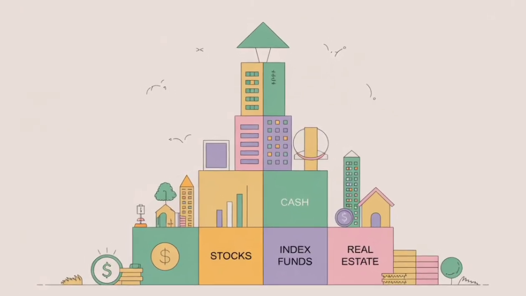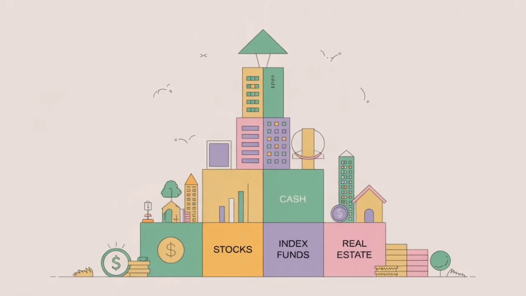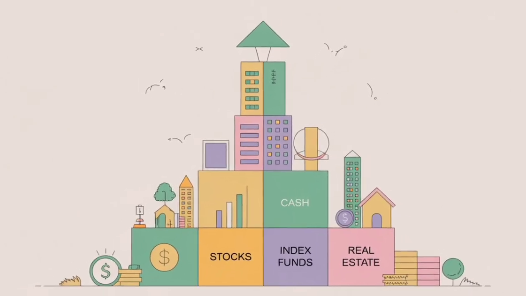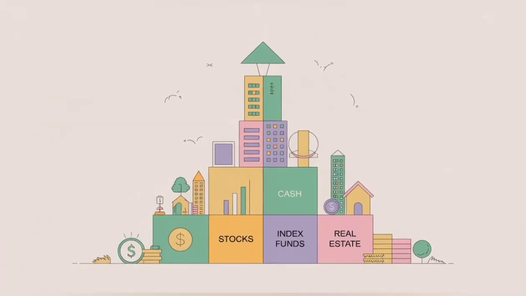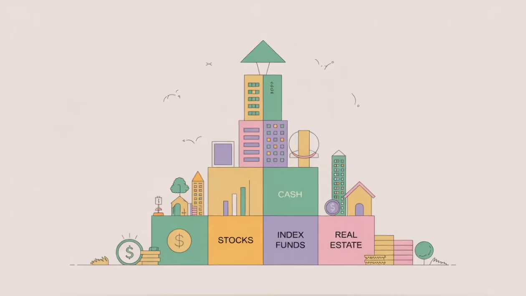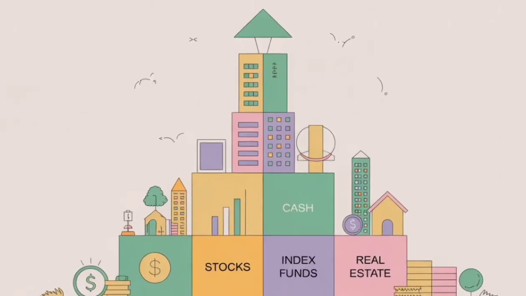Final takeaway. This is the point of the video. Investing isn't about being smart. It's about staying invested, avoiding emotional mistakes, and letting time do the heavy lifting. The best portfolio is not the most exciting one. It's the one you can stick with for decades. If you understand that, you're already ahead of most people.